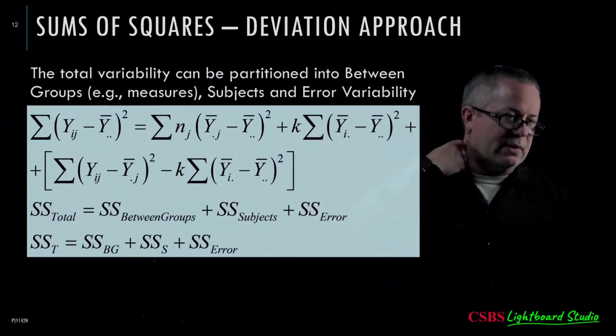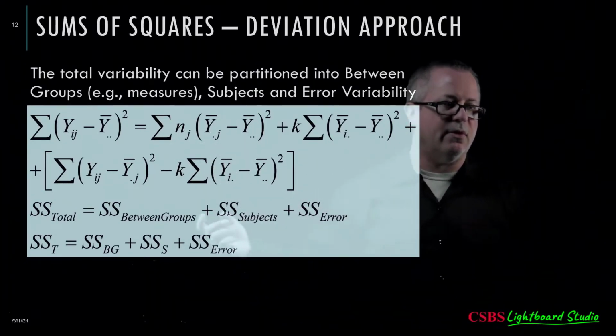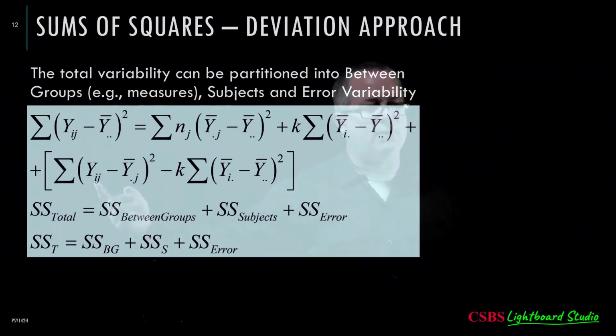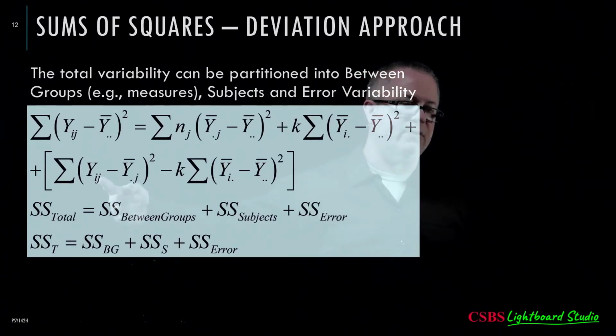Inside of the parentheses, I now have our old friend, sum of squares within groups. This is every individual in every group. So notice there's no dots now, because nothing's being averaged. I'm doing it for every single person, minus the mean of each group. So this is my within groups variance.